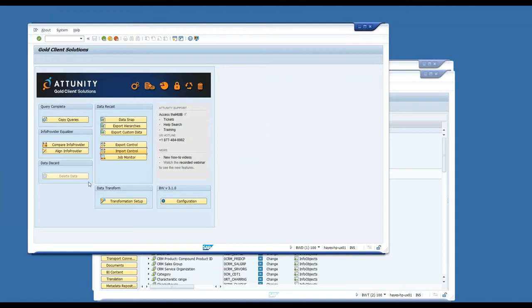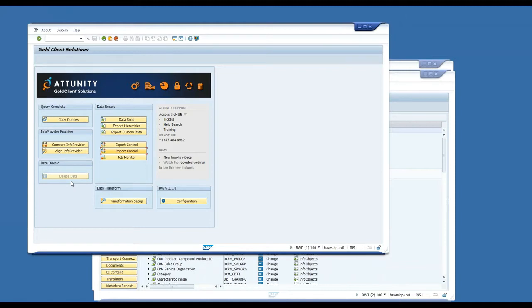From here we go to our data discard, which even right now is grayed out as a precaution that we don't accidentally go in and start deleting data. But the function of this piece is that this enables us to get close to creating a BW shell type of environment.